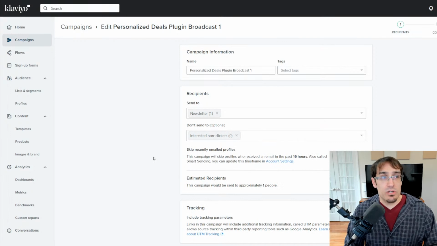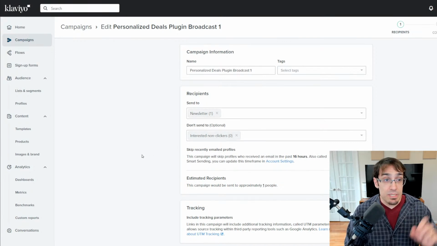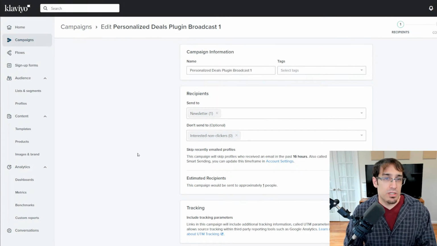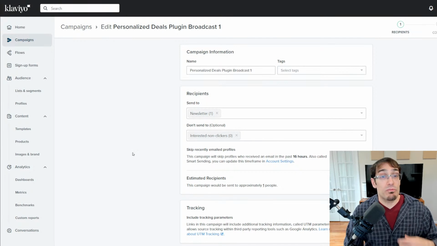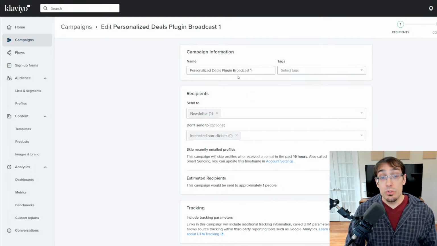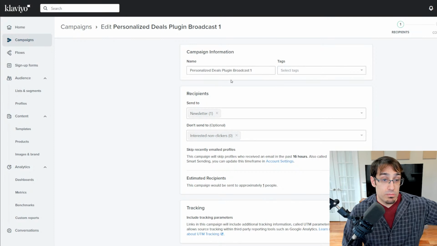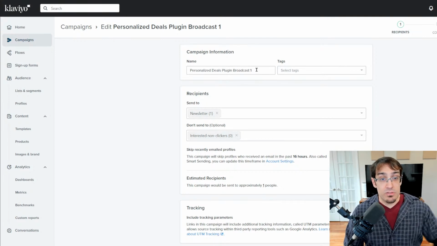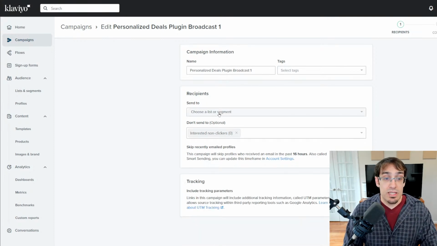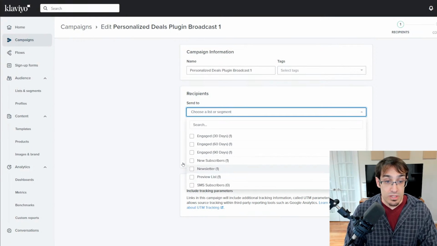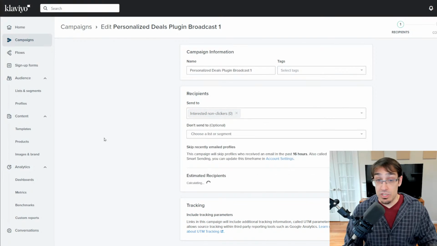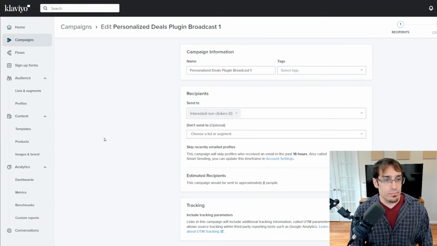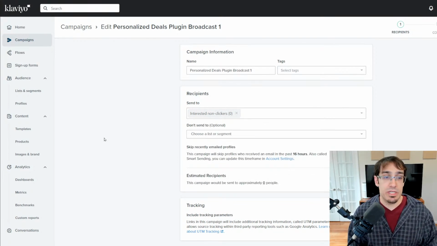Maybe those non-clickers need more of an incentive. Like these people, they're clearly interested. They want to be on the list, but the price isn't right. They're looking for a discount maybe. So you could send one email to everybody except the non-clickers, and then you do the reverse. You can say, then send to just the non-clickers. So just send to segment interested non-clickers. And then you can design your email a little bit differently. So this is where the real power of segmentation comes in.